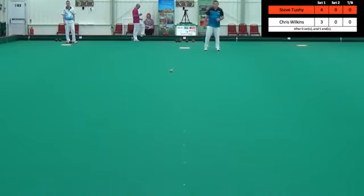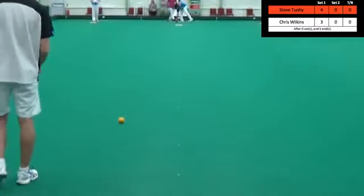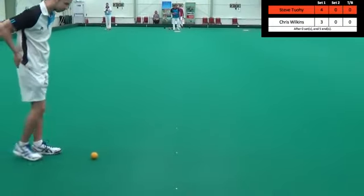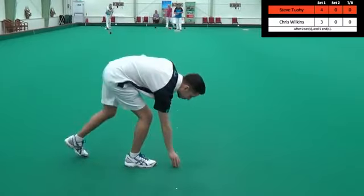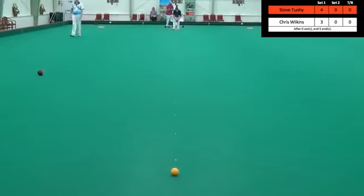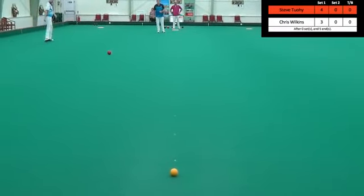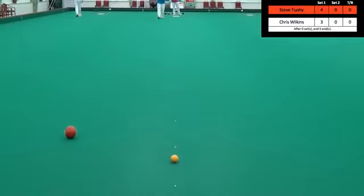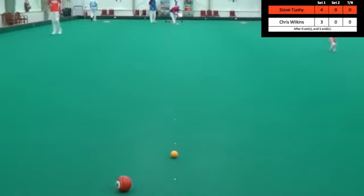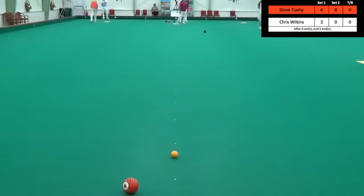I'll give you a good example of the patience thing we were talking about a few minutes ago. We were playing mixed fours, area semi-final a few weeks ago, and we were in a really bad position, scored something like 12-3 down, and we'd played about 8 or 9 ends, so it's halfway through the game, and we were 1 down on this particular end. It was a risky shot to maybe get the jack back to make 3 or 4, because obviously it could have gone wrong. I could have took our nearest bowl out, and the game would have been over. So in the end we decided more or less to settle for the 1 down, which at that stage of the game takes some nerve. I think we really held our nerve, so we settled for the 1 down. It was 13-3.